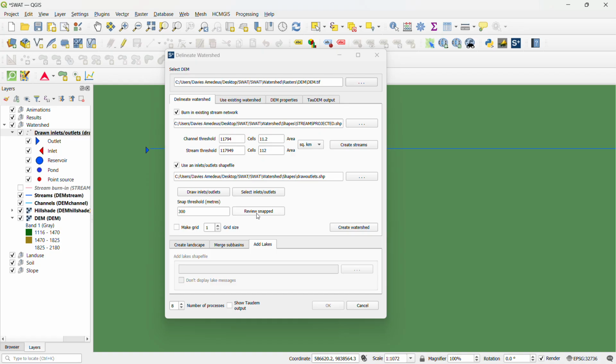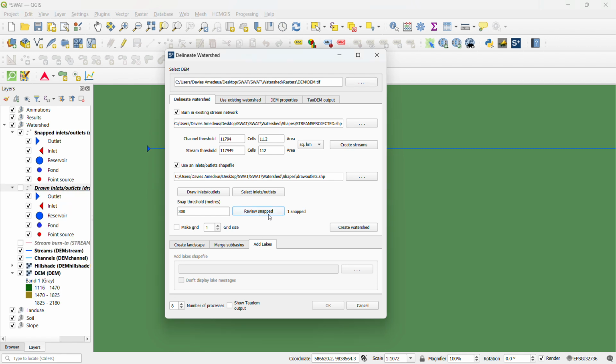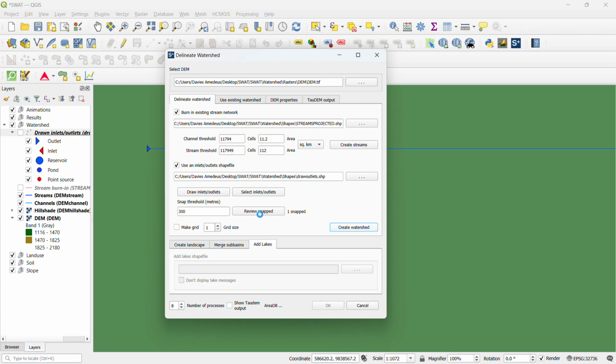To see if we have our outlet, we can review and we find one snapped, which is fine, and this is just a threshold distance. If it's a bit far away, you can change this number to make sure it gets the outlet. After that, you can now create your watershed here by clicking create watershed.